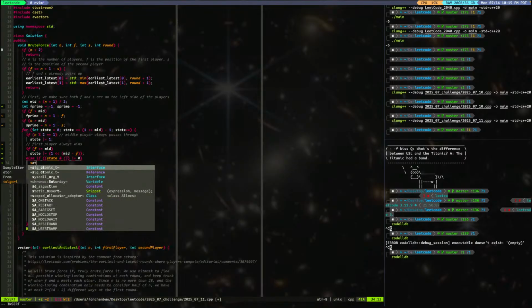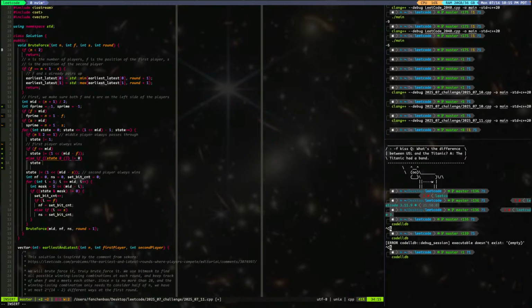Then we'll say state exclusive OR 1 left shift mid minus f prime. Right? Mid minus f prime. So that's how we get that to 0. But here, what is this? This is going to be 1 left shift mid minus f prime. Right, so we do this trick to ensure that it's going to be 0.